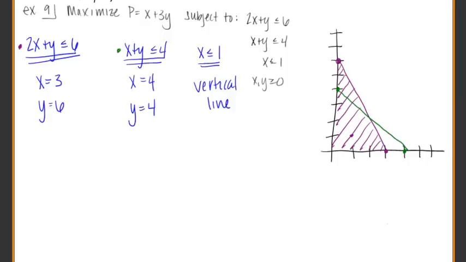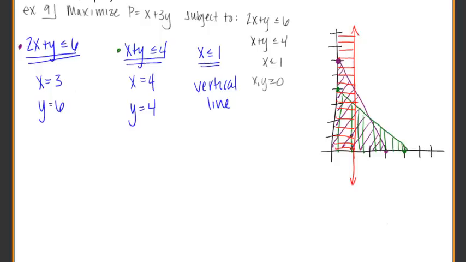All right, and on that one, we want to be able to add 2 values and still stay within 4. So obviously we're going to want to shade down towards the origin because we want to shade over a point like 1, 1, because 1 plus 1 is definitely smaller than 4. And if we do that, the next line says I want all these x values to be smaller than 1. So less than 1, here's that vertical line right here at 1. So all the x values smaller than that, but still staying in quadrant 1, it's kind of coming in right here.